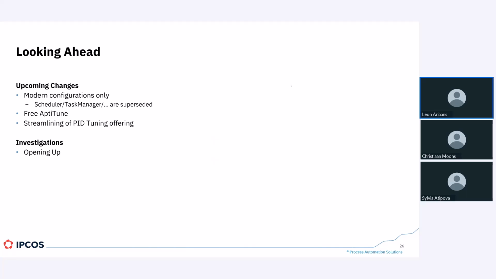Another thing is that we're looking into possibilities to publish the data of the online controller or sensor. And when I say publish, I mean make it available in a way that's easy to ingress in whatever analysis tool you want to use to do performance monitoring, performance analysis. We don't intend to come up with a new trend miner or a new seed, but we do want to make it easy to get data into tools like that. That's another thing under the banner of opening up.